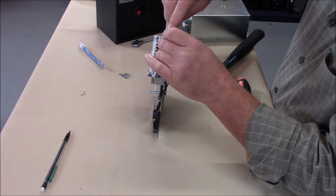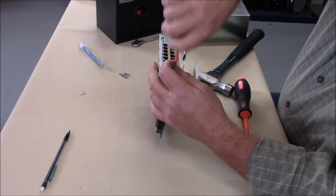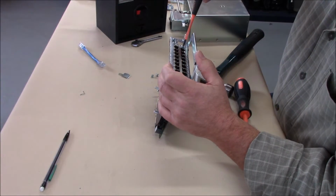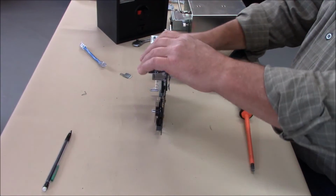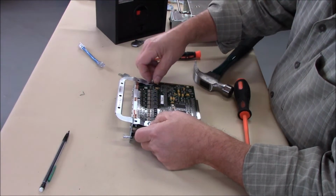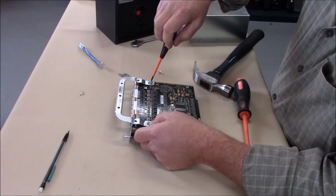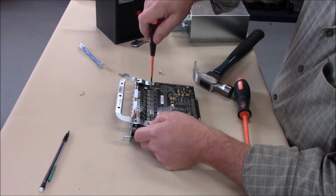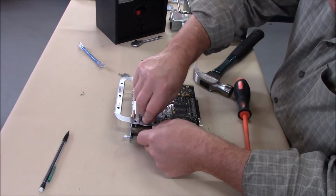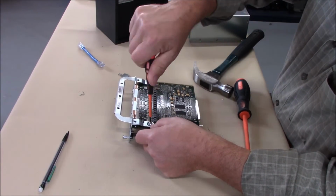Now, when I put something together, this is a little side note while I'm doing this. I was taught this many years ago, that you always put the screws in not tight, not snug, but maybe one or two turns away from being tightened up. That way you can get all the screws in there, and everything's adjusted and lined up. Otherwise, if you try screwing them tight one at a time, a lot of times it won't fit right, and you'll be wondering why a part doesn't fit on there correctly.